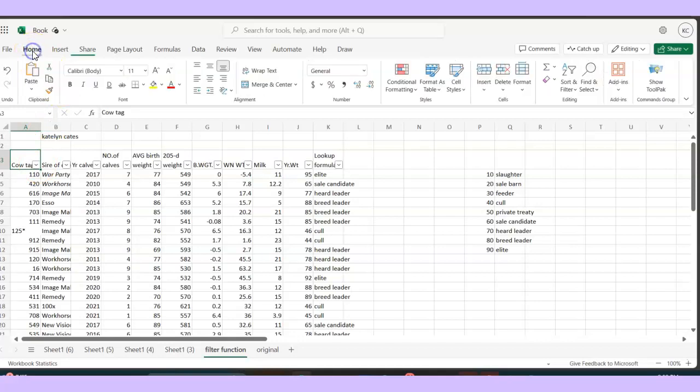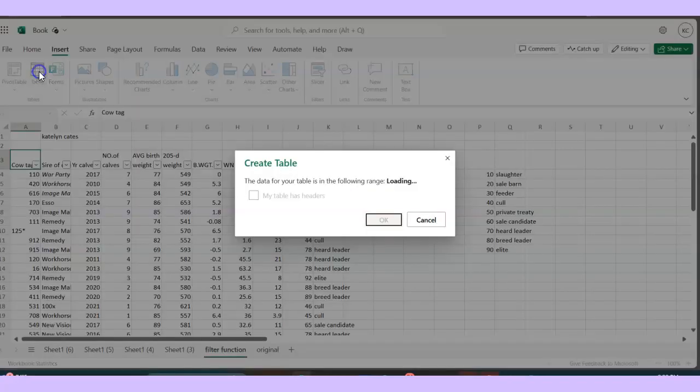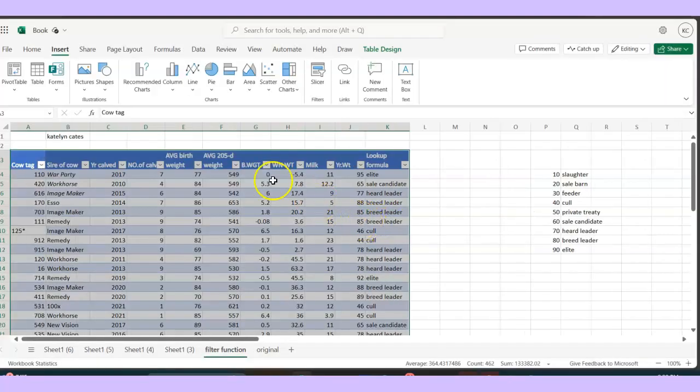Now another way that you can go about this is a little bit more tedious than just clicking an application, so we will hit Table, and it's already assumed where our table is, so we're gonna just hit that, and it will automatically put it in table formatting.